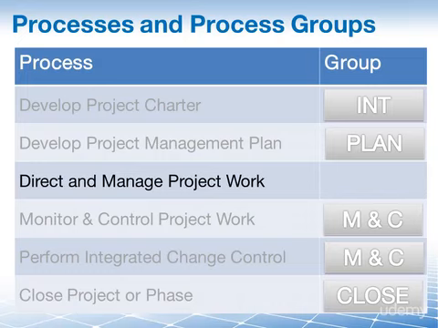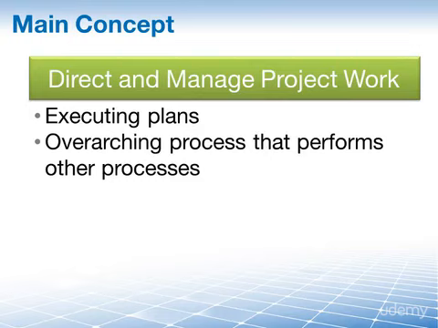The main concept that you have to understand in direct and manage project work is that you are executing the plans. The plans are now put in motion. You and the team planned the work previously, and now it's time to get started with the work. This is the overarching process to perform most of the other processes in the PMBOK guide. Imagine the processes in the PMBOK guide are an orchestra, and that direct and manage project work is the conductor. Everyone in the orchestra watches the conductor and follows his or her direction.